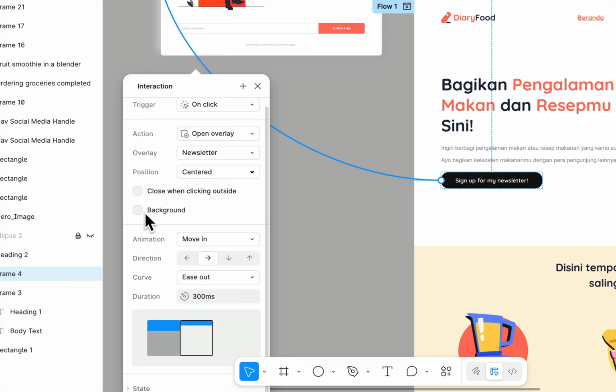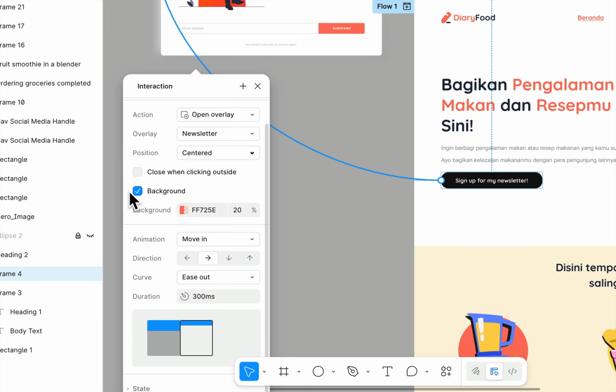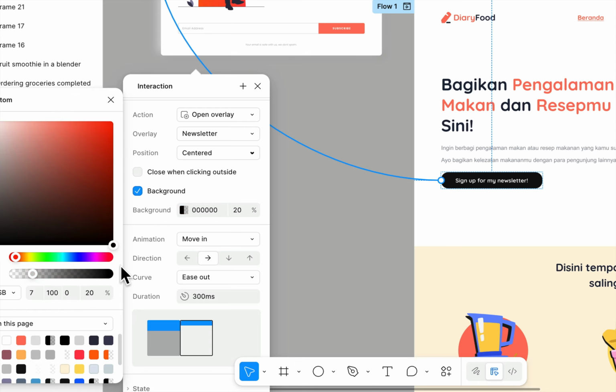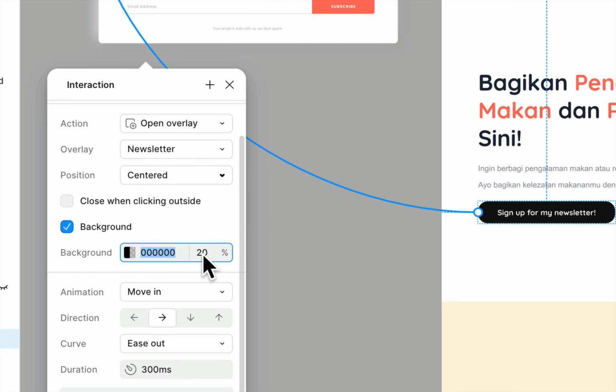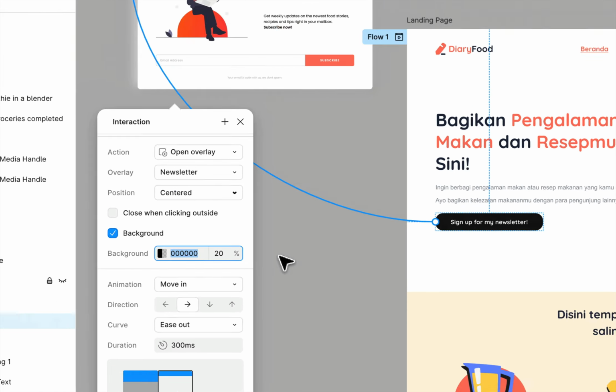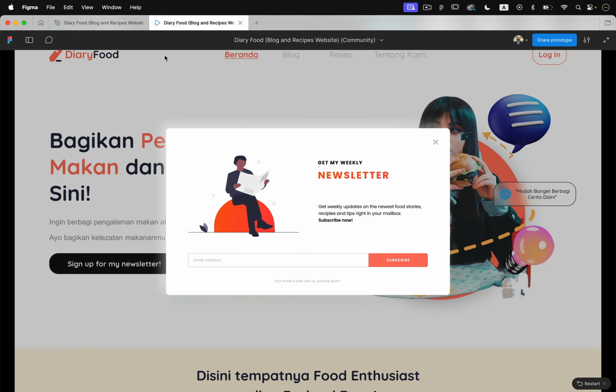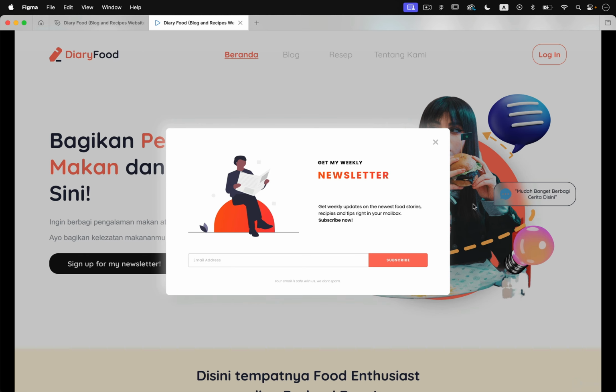First of all, let's turn on the background. This will add an overlay behind whatever you have for your pop-up. And you can change the color of it. Usually by default, you could make it black. And so now that I have this set, we can also change the opacity. You can see how it's just like 20% opacity. We can bump it up or down if necessary. But when I go to my blog, that adds this little dark background around it, and it gives it so much more contrast, and it makes it nice and easy to see.